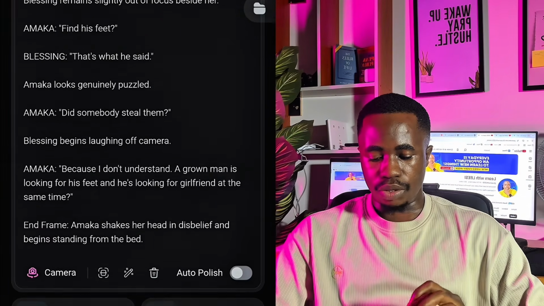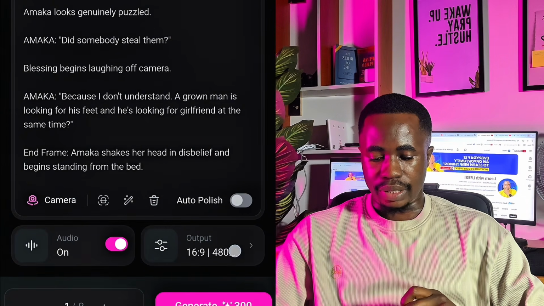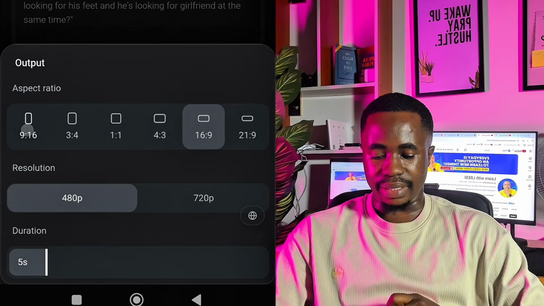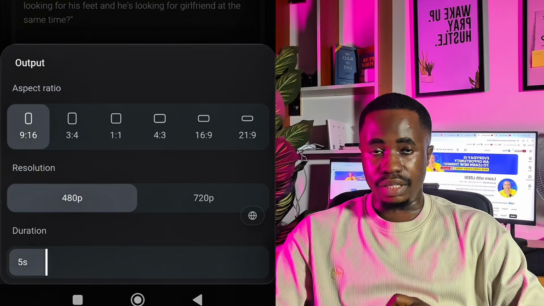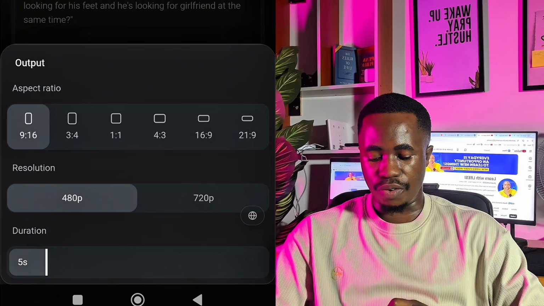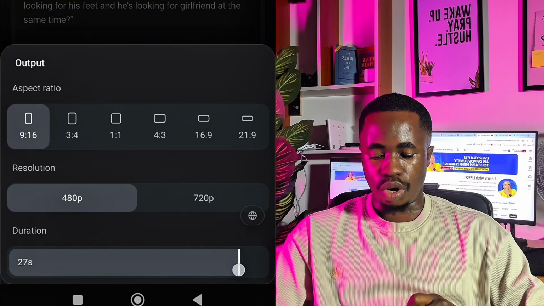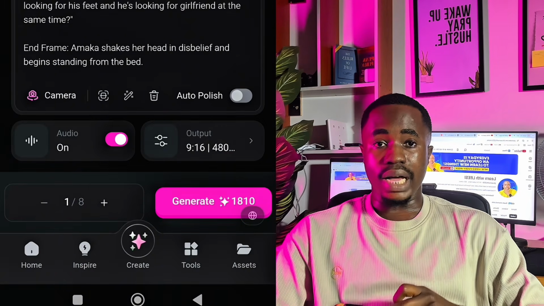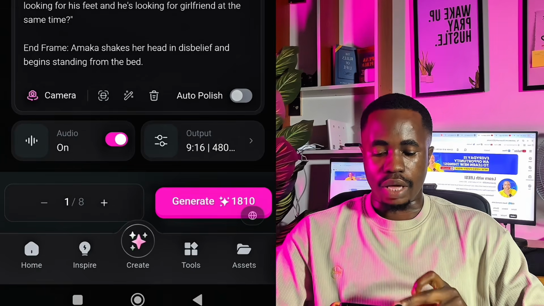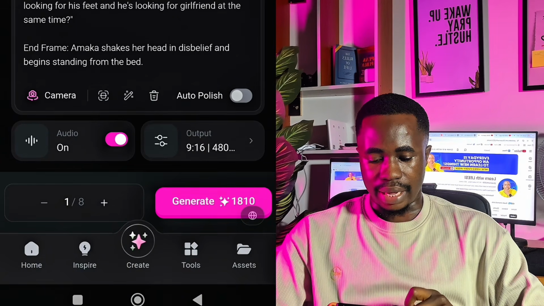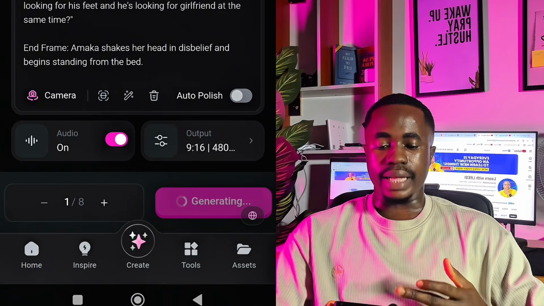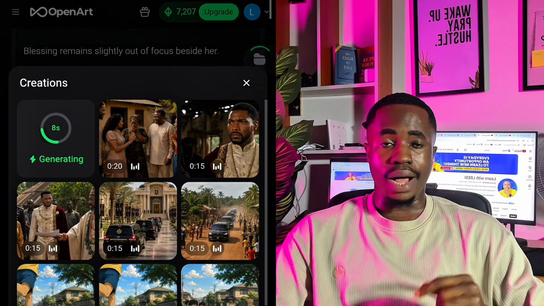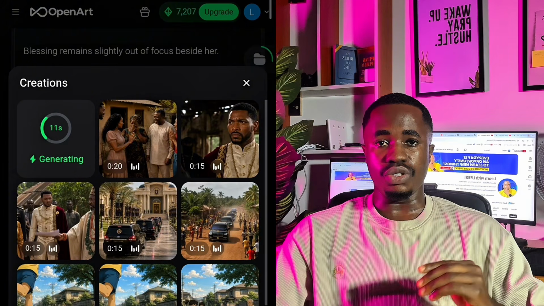So I'm going to come down here, then click on output here, and then from here you can select the aspect ratio. Remember, it's 9:16 aspect ratio. Now this is where you set the duration for the video. So for this video duration, you can take it up to 30 seconds. Once that 30 seconds has been selected, make sure that audio is turned on here. If you are okay with everything, then you need to come down here and tap on generate, and that is going to be generated. So I'm going to show you the result of this, but first let's go to CapCut and see if our video is done generating.